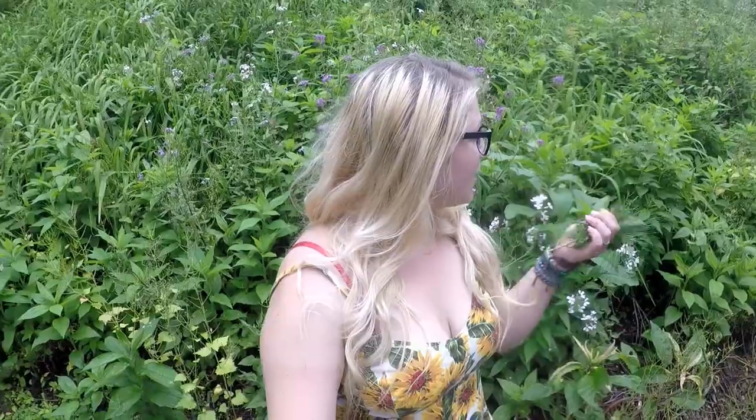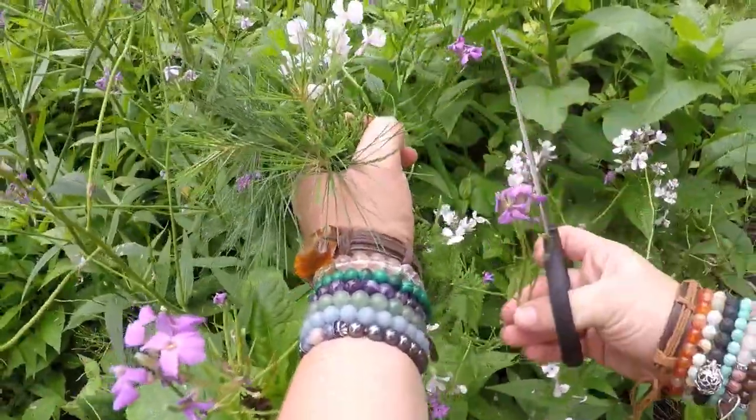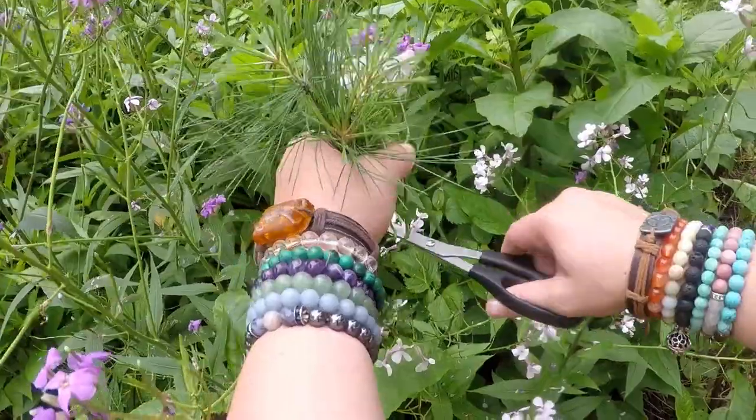Guys, so when I came out here, I knew what I wanted. I wanted pine for protection, so I got some pine, and I come across all these wild flowers, so I'm definitely gonna add these into my sage stick too. Look at those lovely purple ones.